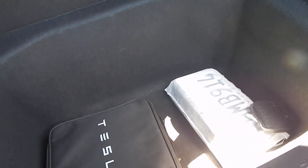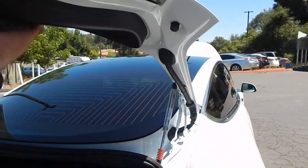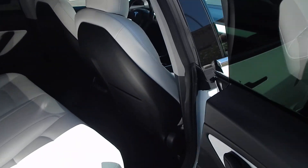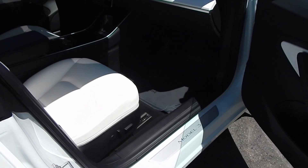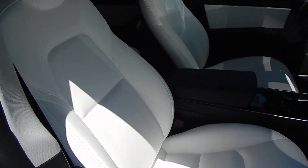Trunk space is quite ample with 60-40 fold-down seating, as well as all of your chargers and equipment. Passenger side shows much of the same theme throughout, with some storage space in the back of the front seats. Stunning and clean — no smoke odor in this vehicle, no pet hair, no rips, no cracks, no stains. Absolutely stunning and beautiful through and through.